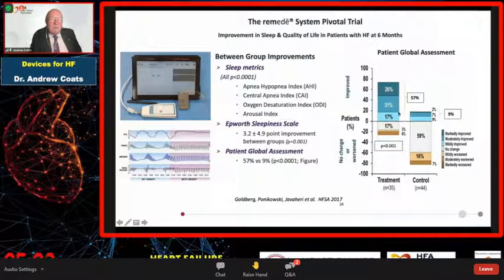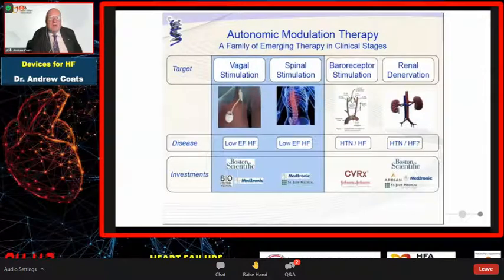I put it into this talk because it does it by preventing Cheyne-Stokes respiration. And in doing that, it has a very beneficial effect on sympathovagal balance, because Cheyne-Stokes ventilation itself is associated with a very abnormal cardiopulmonary sympathovagal imbalance we see in chronic heart failure, which turns our attention to other autonomic modulation therapies. There are a number of companies and devices that have been targeting sympathovagal balance, either via stimulating the vagus, stimulating spinal afferents, stimulating the baroreflex system, or denervating the sympathetics and the renal artery. Each of those have been tested in various ways in heart failure or hypertension, and with variable results.